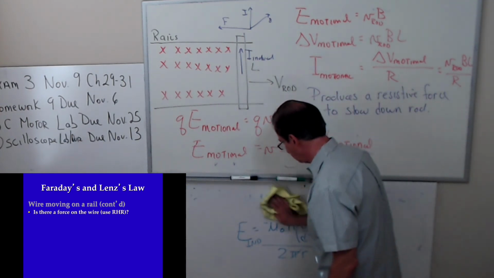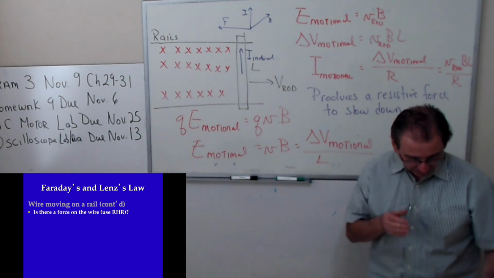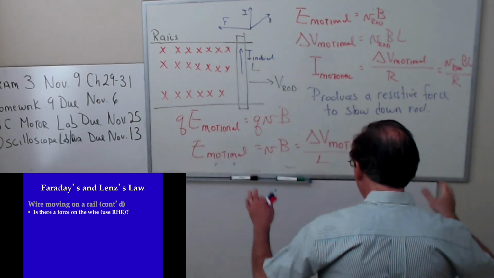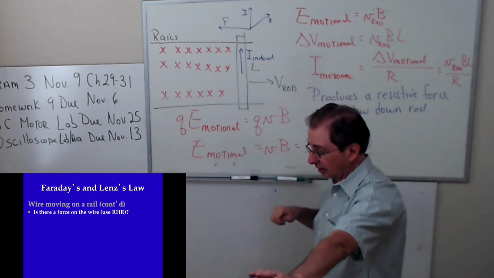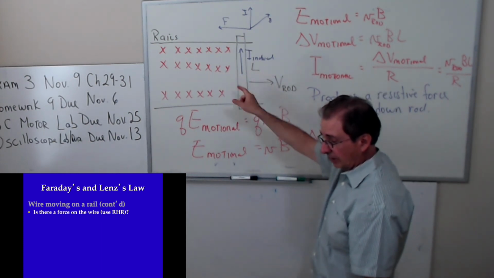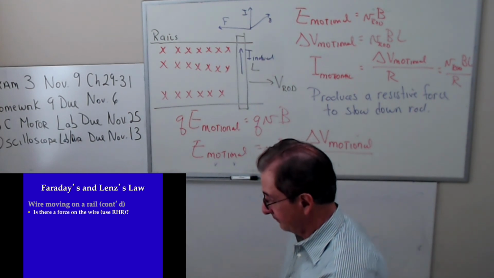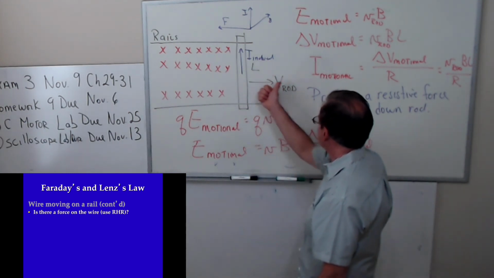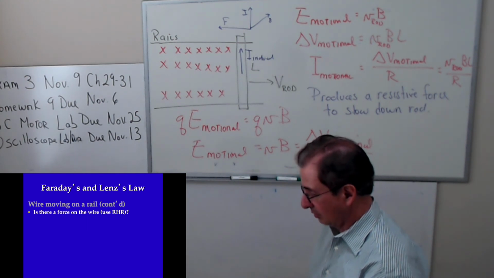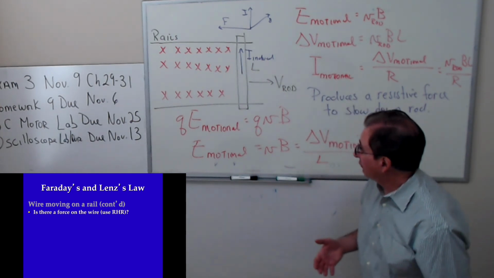Why can't the current be the other way? I can answer the question regarding what should the direction of the current be by considering conservation of energy. If I didn't go through the couple slides that I did a few minutes ago with the separation of charge, I can still deduce that the current has to be this way by the following argument. What if the current was downward? If the current was downward, then the force on the rod would be to the right and the rod would speed up. Why can't that happen? Or we would like it to happen, but why can't it happen? It won't happen because of the fact that energy has to be conserved.